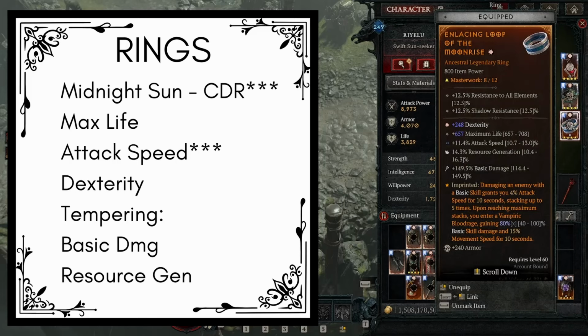For our secondary ring, we're going to be using a normal ring with dexterity, max life, and attack speed, and we're going to temper that with resource generation and basic damage. For the masterworking, we're going to go for the attack speed.